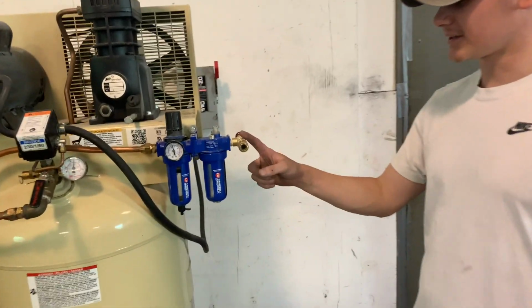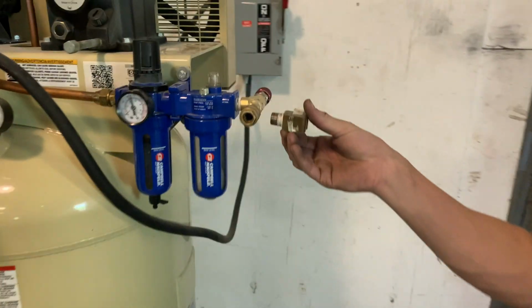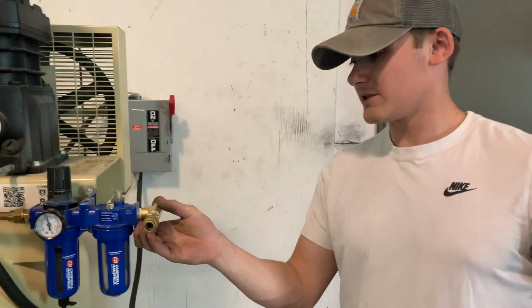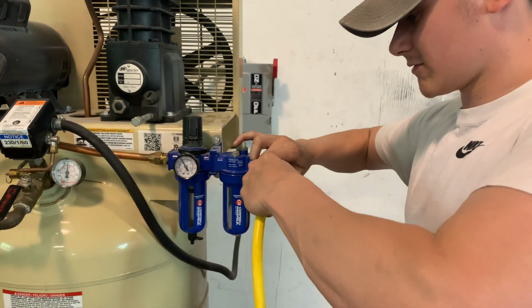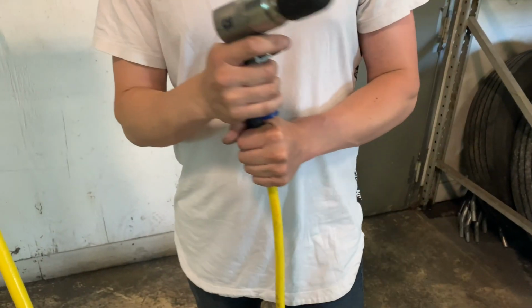So we finally connected this. Looks a lot cleaner than this elbow piece that was kind of on there too. So it looks a lot better, and it's going to function a lot better for us. But there's no leaks. We can't hear or feel anything. So we're going to test it out, see if everything works pretty good. Well, the connection down here isn't good, so we've got to fix that.